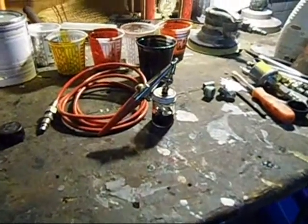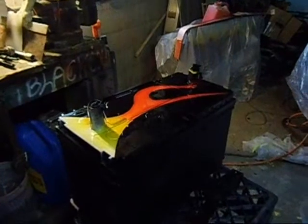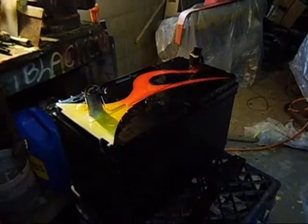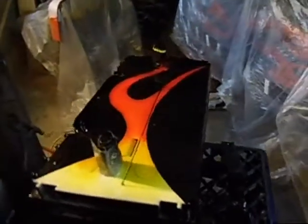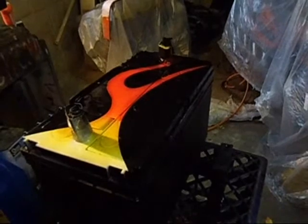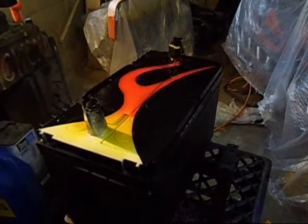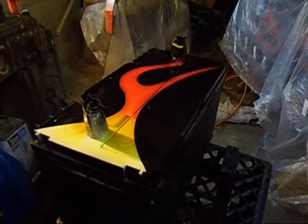But anyway, hope you guys like what I got done here, and it's been kind of my winter project. The trunk, believe it or not, I spent a ton of time on it, and this is one of the last things. Put the speakers in, hooked up the amp. All that was working good. But just want to sew it all up and call it a day.